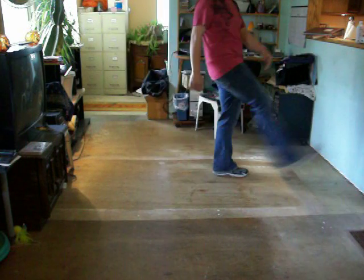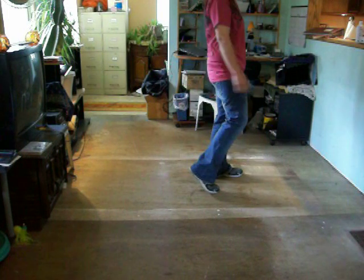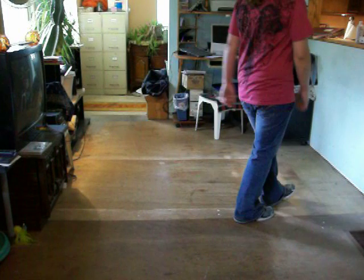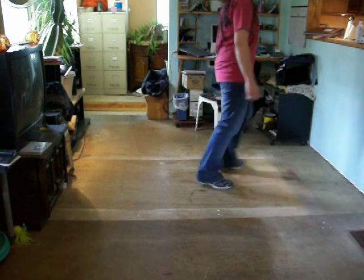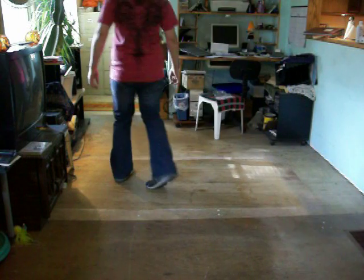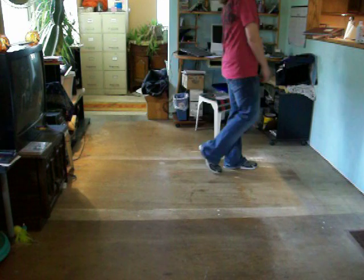But we're facing this wall, so face this wall and do it. To the right, 6, 7, and grapevine right, heel, toe, grapevine left, box step, and turn. 2, 3, 4, shuffle up, kick, ball, change.